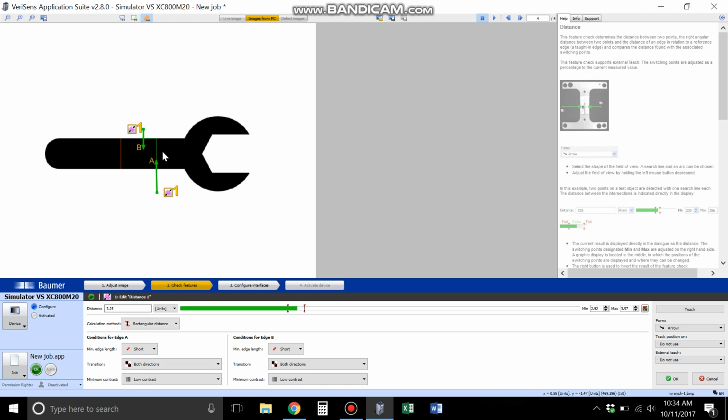Those units could be centimeters, millimeters or inches. Those original coordinates were in centimeters, so this is in centimeters, and you just have to remember to keep the units the same.